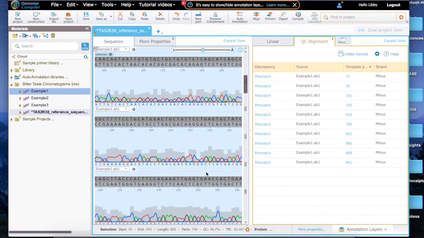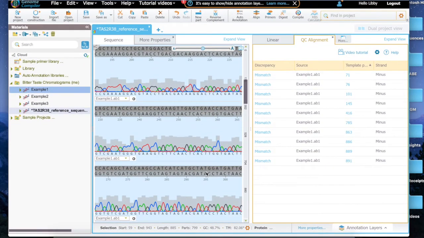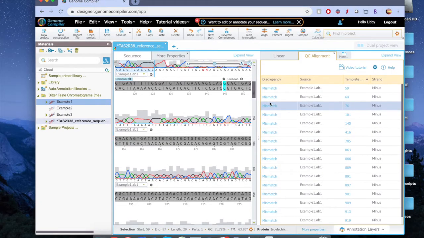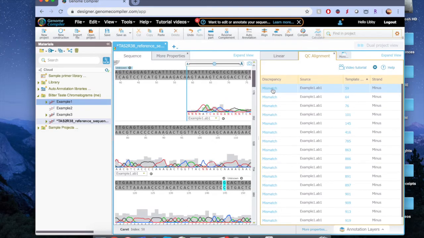This split-screen view allows us to see both the sequences lined up against one another and a list of all the mismatches the program found. The program has now scanned the entire length of the two fragments and done the grunt work of identifying areas that don't match. If there's a mismatch, the nucleotide letters will be red. Note that if you click on a mismatch, the computer will automatically scroll to that location so you can investigate.